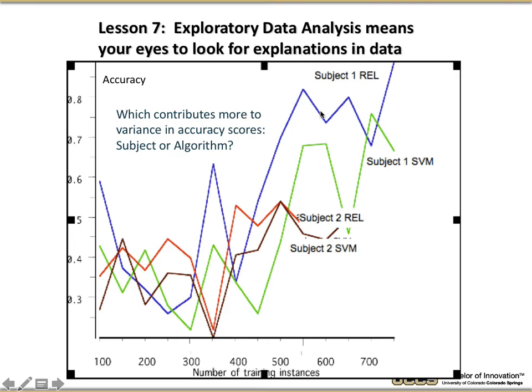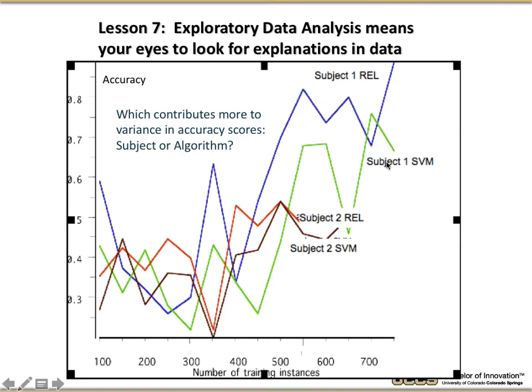So if I look at subject 1, and then I look at subject 2. I'm just looking at 2, rel and SVM. So subject 1 on SVM is way up here, and subject 2 is almost everywhere lower. Subject 1 was simply much easier to predict than subject 2. Subject 1's emails were far more consistent of where they were going to go, but subject 2 was terrible. They were very hard to predict. Maybe because their folders were not meaningful to the way the system was learned, or they're just very different, so it was very hard for the system to learn how to predict them.